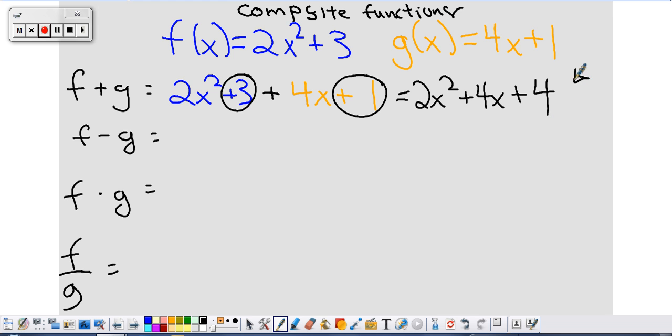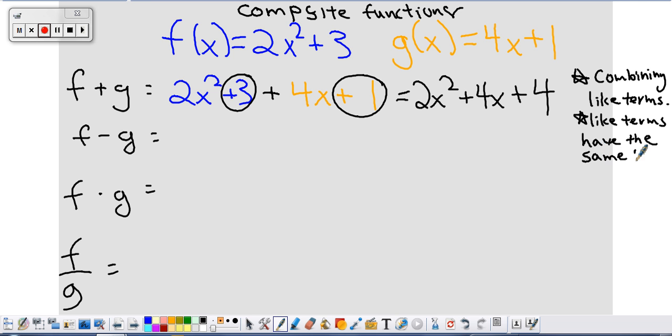So, things to remember is that when you are combining functions together, you are combining like terms. And remember that like terms have the same power and variable. And when we're talking about combining, we're specifically talking about adding or subtracting. When we talk about multiplication or division, most of the times you can divide or multiply anything without necessarily having to have the same base with the same exponent.